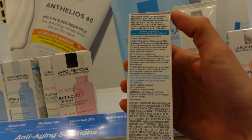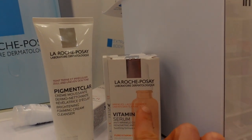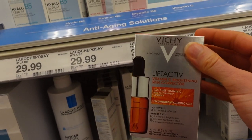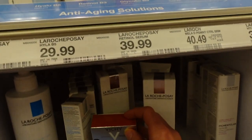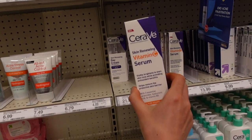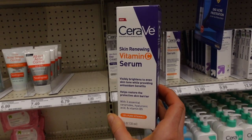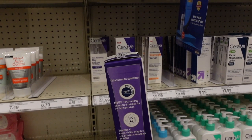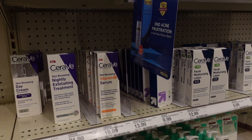However, their La Roche-Posay product I believe has fragrance in it, which can be irritating and actually worsen hyperpigmentation. Now, the thing about dropper bottle packaging — same with the Vichy one — is that as the ascorbic acid is exposed to air each time you go in and out of the package, it is more likely to degrade. Ideally, airless pumps are a better option. CeraVe, a L'Oréal brand, has their ascorbic acid in a tube that helps minimize air and light exposure further.